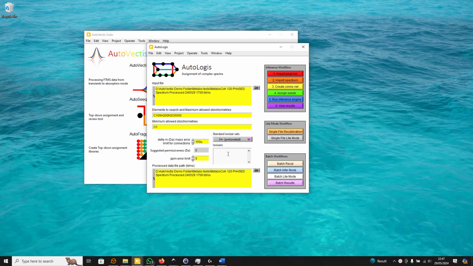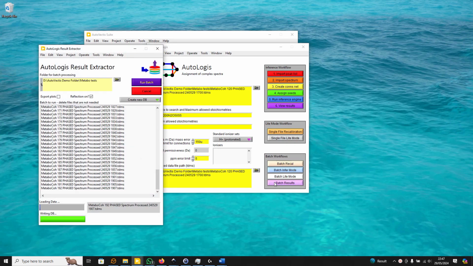And so now we come to the last part of the batch workflow. By this stage we have 93 assigned files, and we could go in and review the results of each one of those individually using this module. But we can also bring all those files together and produce a single output table that shows how the intensity of each component varied across the entire batch. And we do that using the batch results module.